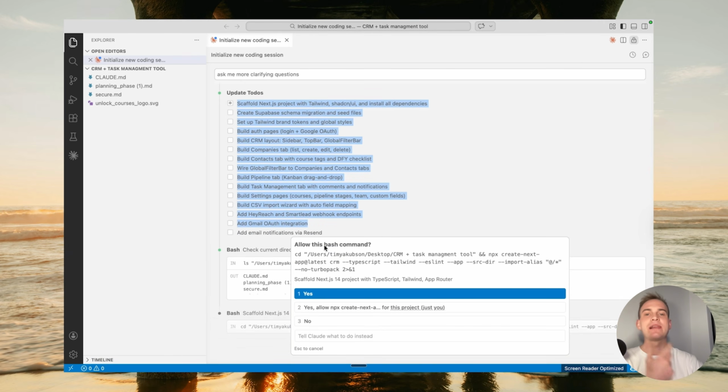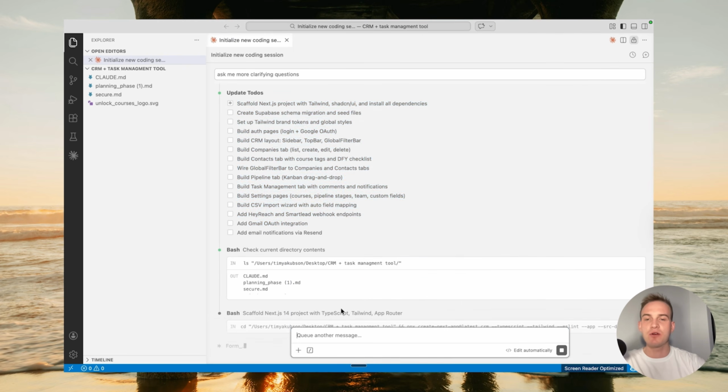And now it asks us to allow this bash command. Super simply put, whenever it requests for any sort of bash commands to be allowed, it's just basically asking to perform some activity on your behalf. And of course, in this case, I'm going to say yes, allow for this specific project. What this will mean is that you only allow the permission on a local level, meaning that you're just allowing it for this specific project that we're working on. But if you press yes, it will allow that on other projects in the future as well. So that's one way that you can basically give too many permissions. So for the time being, I'm going to be quite tight and I'm going to select the second option.